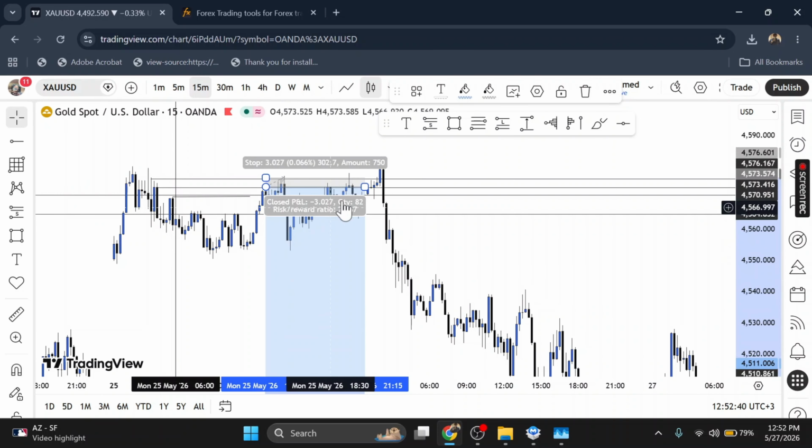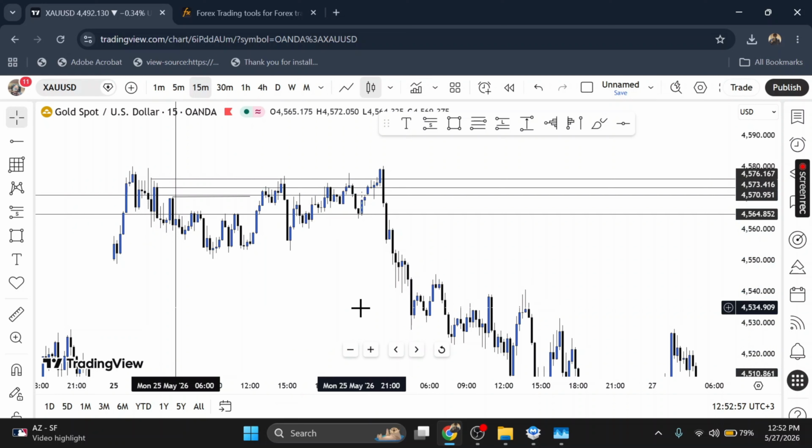Then it created this liquidity, what I'm talking about, the intra liquidity. The market tends to create itself some liquidity if there's no volume in the market. As you can see, around that time it was entering the New York session, so it had to create some liquidity before the downfall. That's the logic I started the video with, telling you it creates its own liquidity before it falls or it rises.